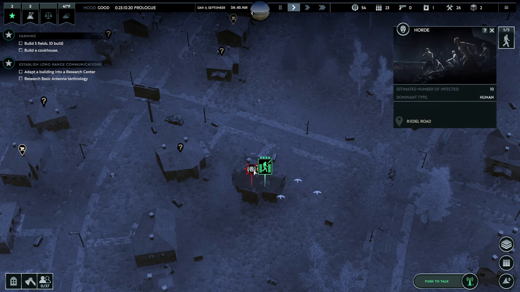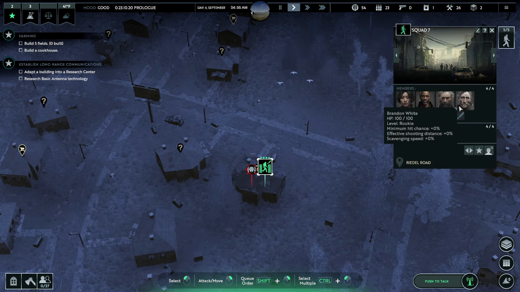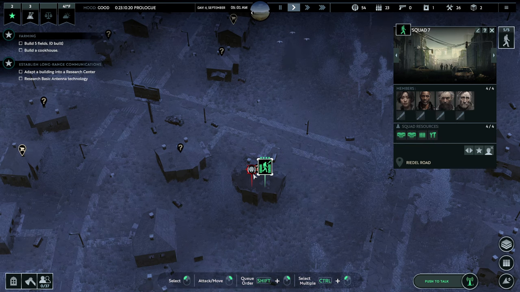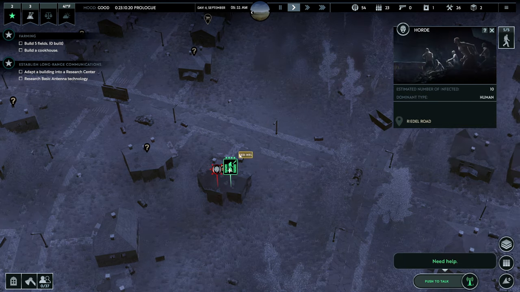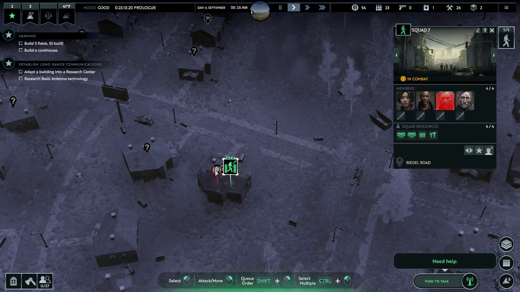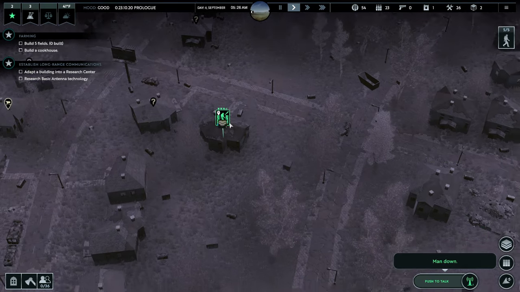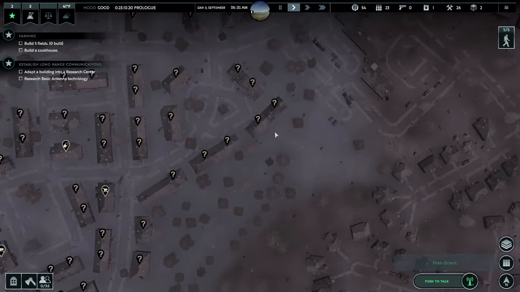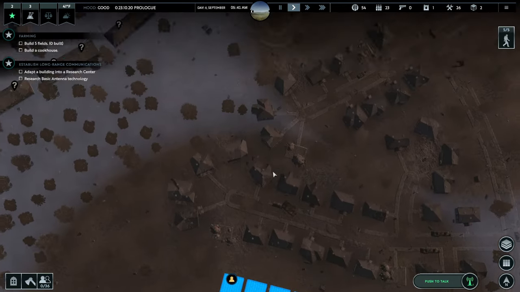I am worried. Don't die. I don't know what's going on. Oh no. They're dead. We lost a member. Damn. They survived, but we lost a member. That's fine. But that's unfortunate. Just return to base.